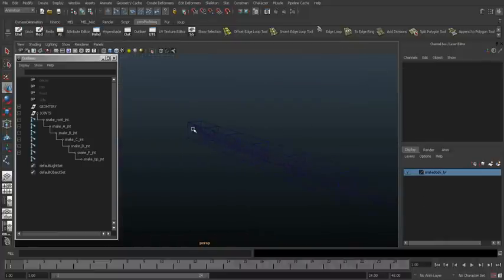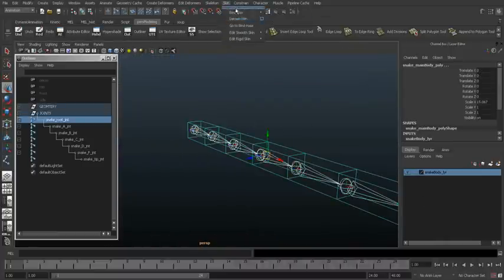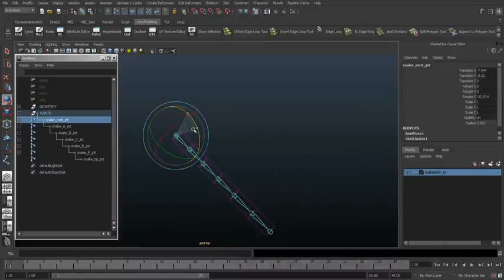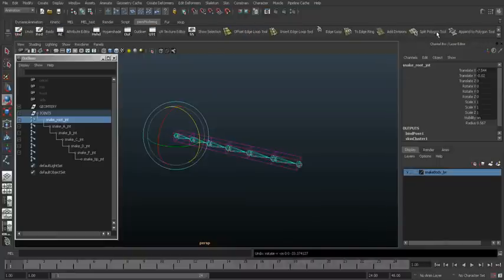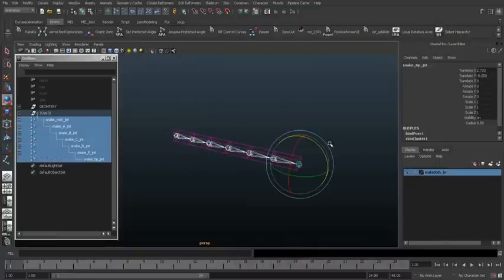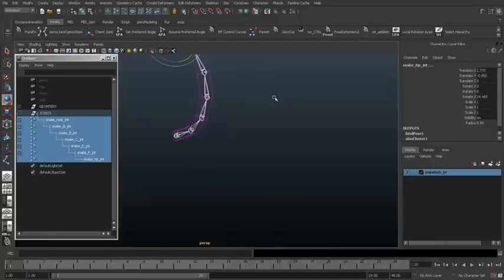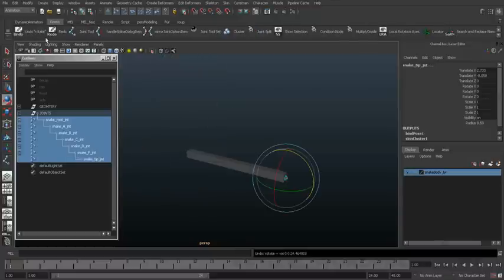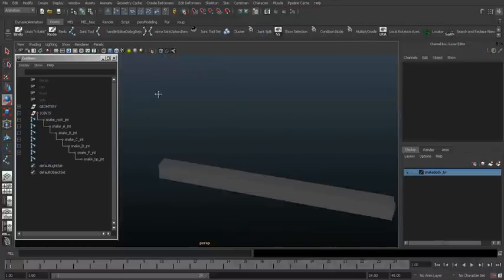Okay, now I can go and bind skin, smooth bind, and simply attach it. Now when I select an IK handle and move it, you see that it moves with that one. But hey, this is not the end of the job, because it is very hard to animate this cube using the rigs. And if it is possible here, it is not possible in more complex models.